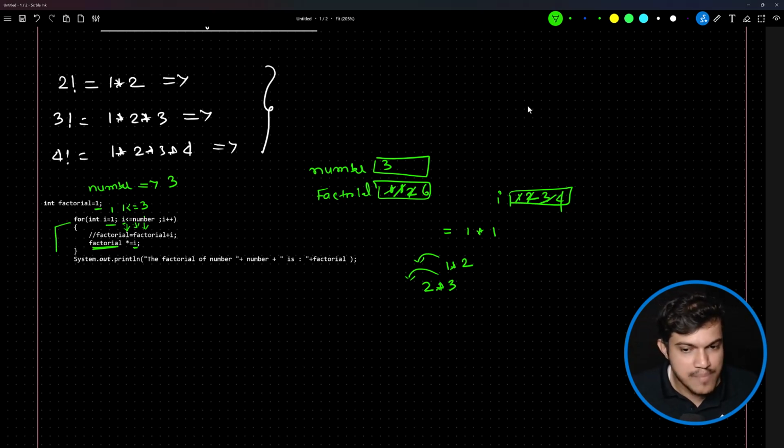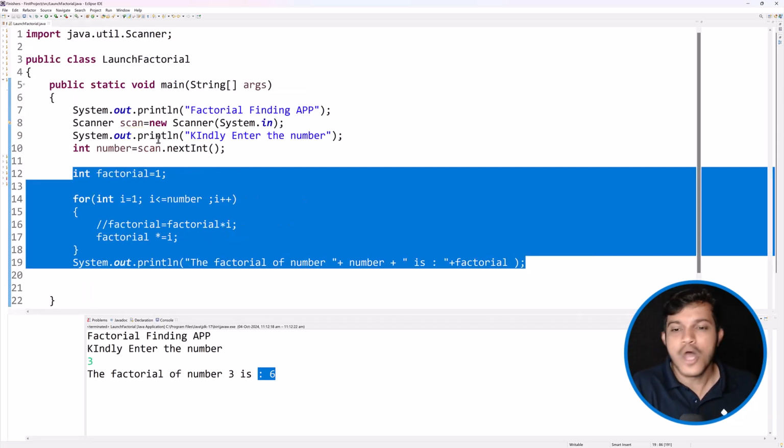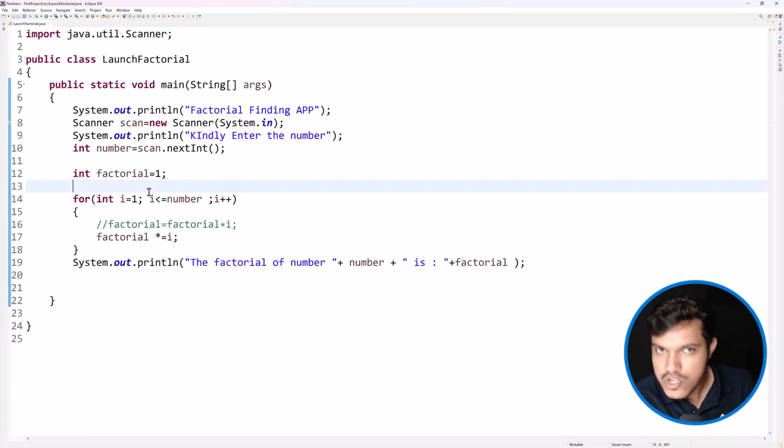Condition fails, control comes out of the loop, and you're printing the factorial of the number my end user has entered, 3, which is the result we have finally inside the factorial variable, which is 6. Very basic program. It is a self-explanatory program if you understand the concept of basic loops. Making sense? Now, if you have any ambiguity, you can rewatch the entire video. Similar to this, we will understand a few more easy basic programming questions so that our foundations are strong before we get into some of the problems which we have on the coding platforms. Fine.